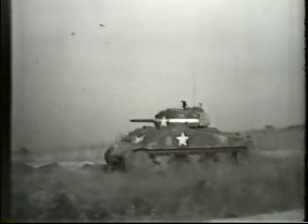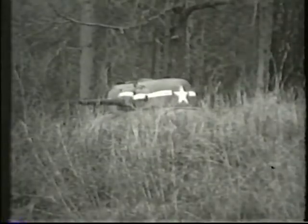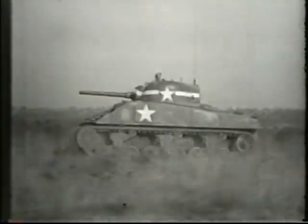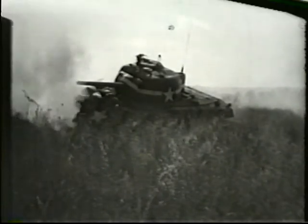Stop to fire whenever you can. If you must fire while moving, be sure to use your gyro. Maneuver to the best possible firing position. Use machine guns whenever they'll be effective to conserve your heavier ammunition. Change your position when the enemy locates you and starts to get your range. And keep on fighting and firing as long as you have the stuff.